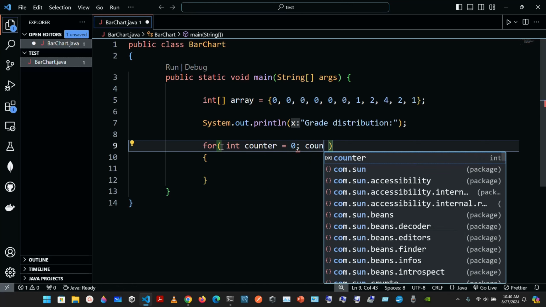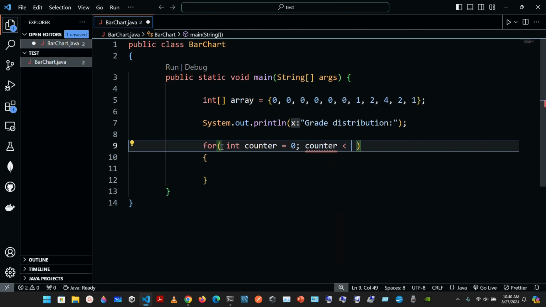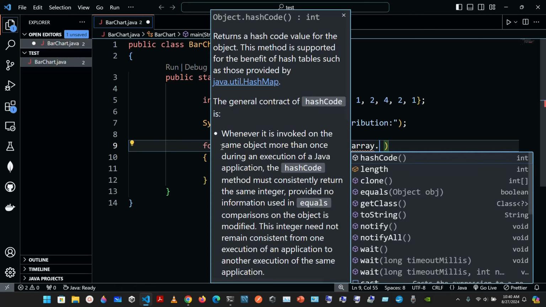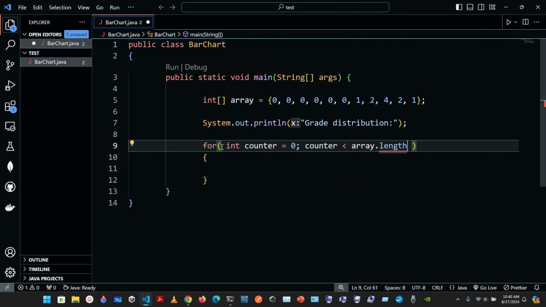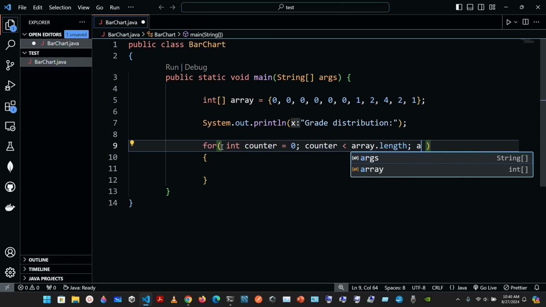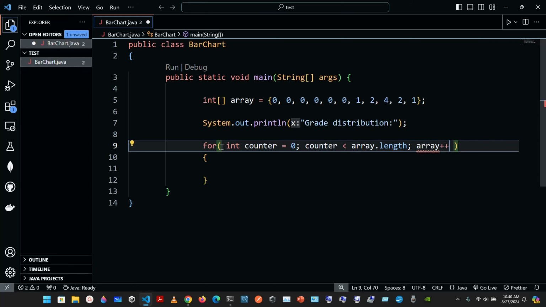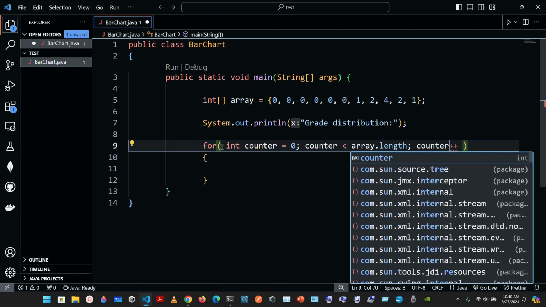As long as the counter is less than array.length, we're going to increment the counter by 1. Not the array, I mean the counter, the variable counter.